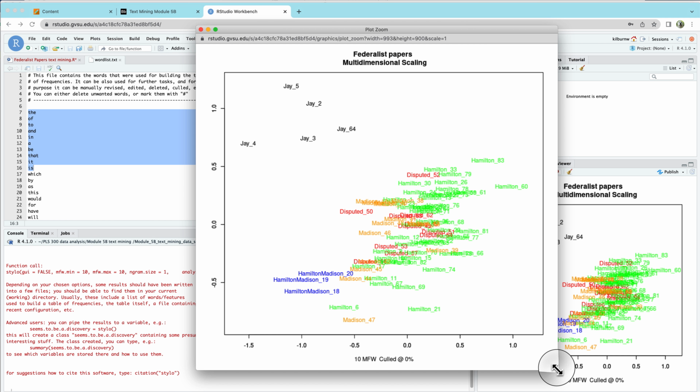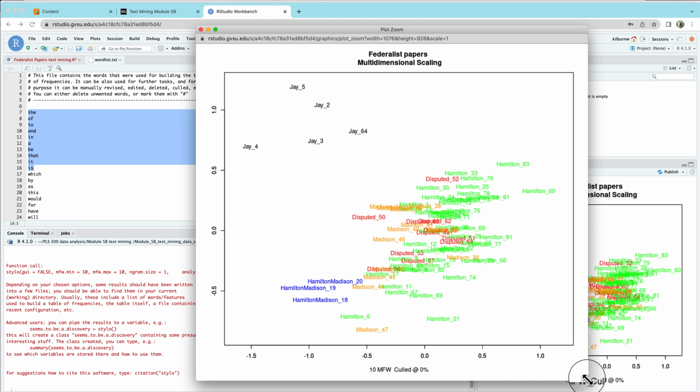So here Stylo presents this graphic for us automatically and uses as input the names of the documents for plotting the points. It's fun that it does all this for us automatically, but you can see here, clearly, even based on just the first 10 most frequent words that we have highlighted over here, John Jay had a distinctly different writing style from Hamilton and Madison. And you can see there's still this cluster of Hamilton's writings here, Hamilton-Madison's here, and the disputed text and Madison here within the middle.